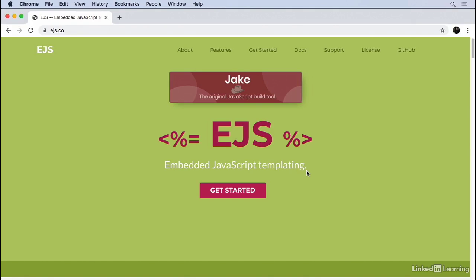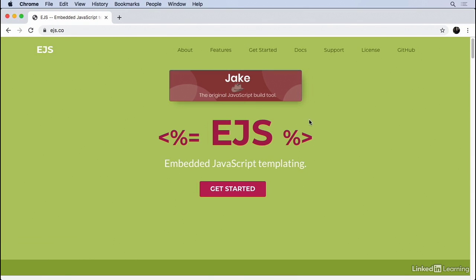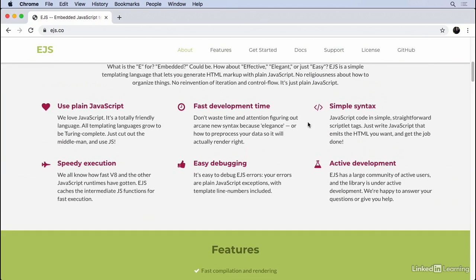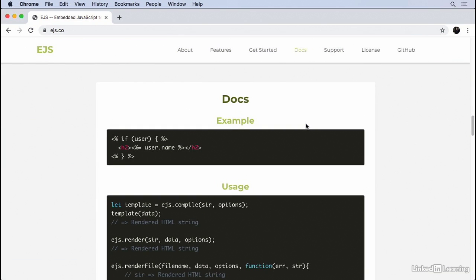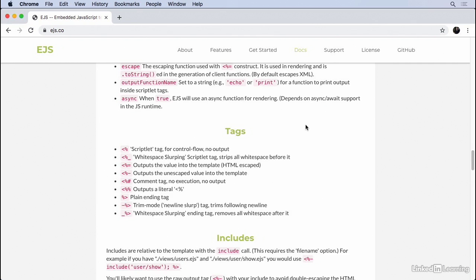I've already opened the website for the EJS template engine that we will use in this course. The website contains the complete documentation, which fits neatly on one page. It also lists the features and benefits. Most importantly, EJS lets you use regular JavaScript as template language, as you see here. So you don't have to learn any new syntax. The only thing that might look unfamiliar to you are the template tags. These are the brackets with the % sign. They instruct EJS to parse what's in there, and there are different types.